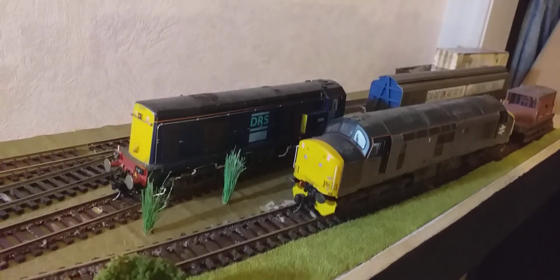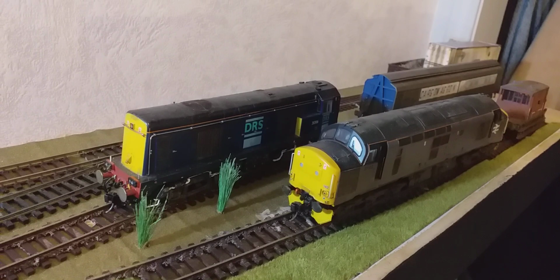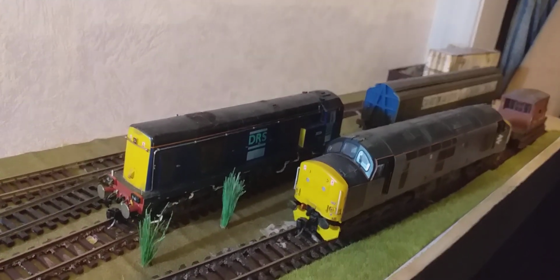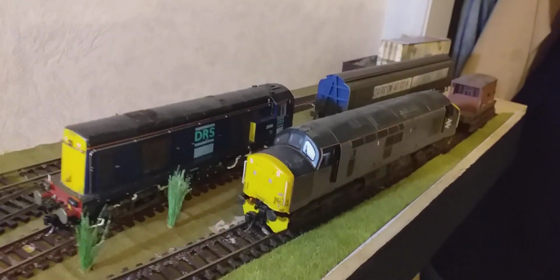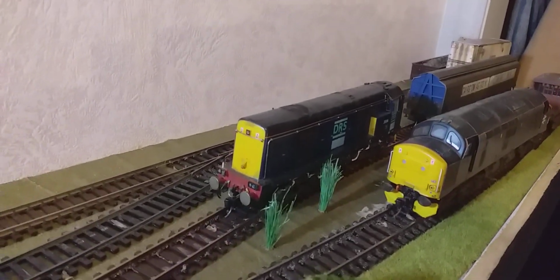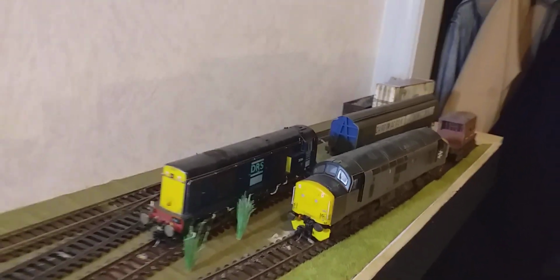Both these locos are Bachmann branch line, class 37/1 and I think class 20/3. Class 37 is sound equipped. Class 20 isn't, it's just got a Plux 22 standard decoder, but both run really well.